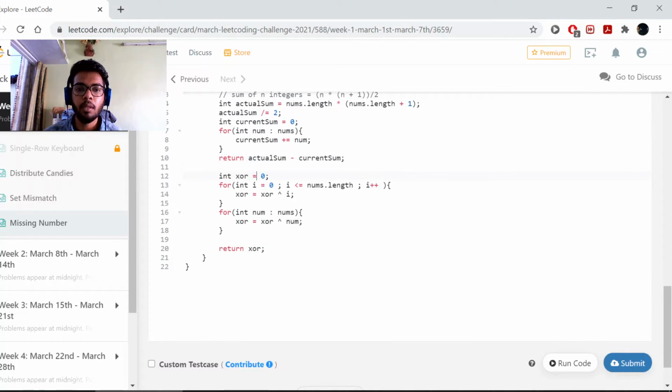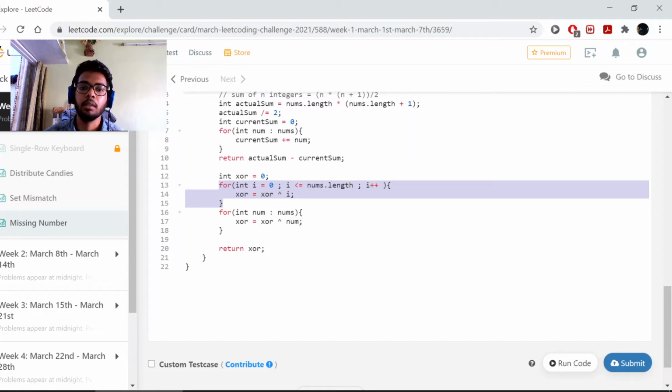That's one way. Another way is, as I told you in my last video, XOR of an element with itself is 0. XOR is like plus, so if you add 1 2 3 4 5 or 4 2 1 5, it doesn't matter. Same is for XOR. If you XOR A B C D or B C A D in any particular order, it doesn't matter. So what we are going to do here is first take XOR of all the elements present in the array, then we take XOR of all the elements that should be present.